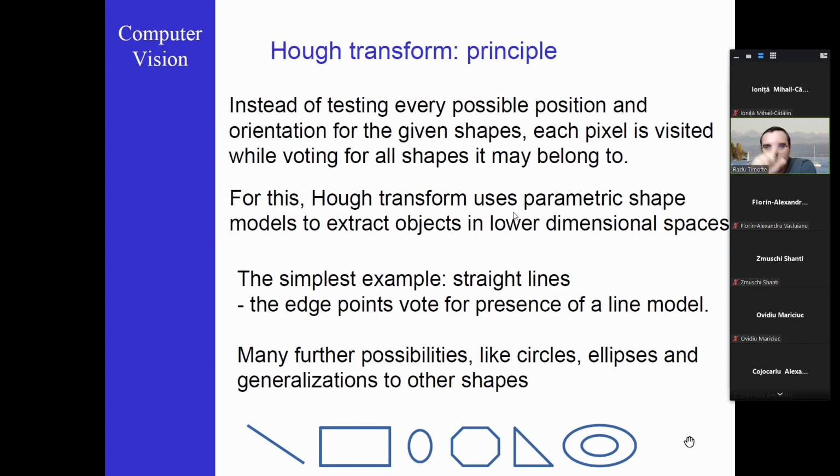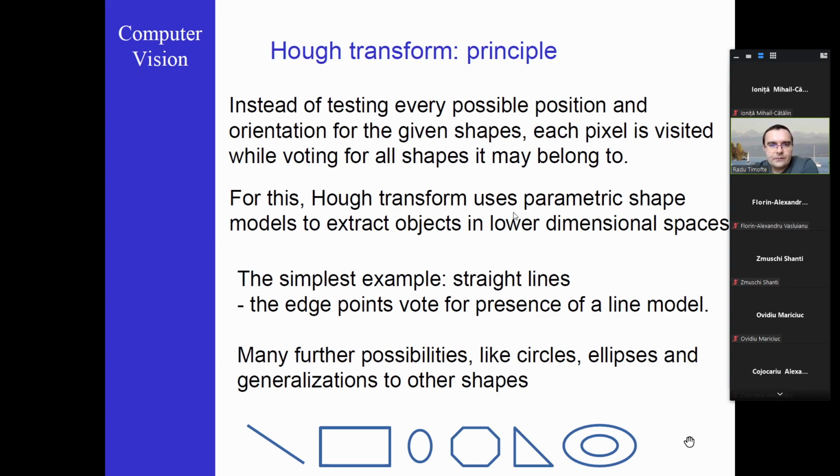And then when we are moving from one pixel to another, we are just casting some votes in that space of parameters. And then we are just looking at the amount of votes in that space of parameters and picking up the peaks in the space of parameters as being the most likely occurrence of the target shape.